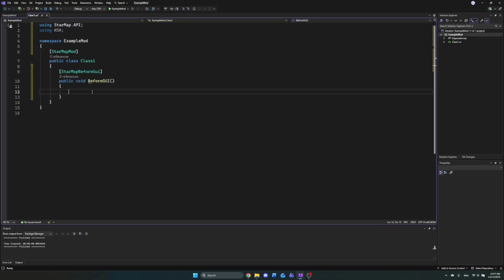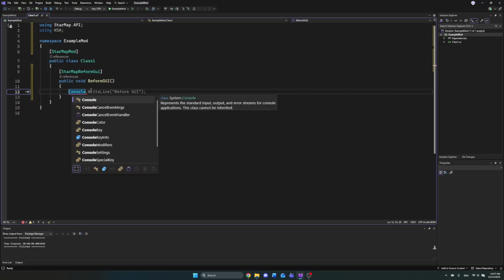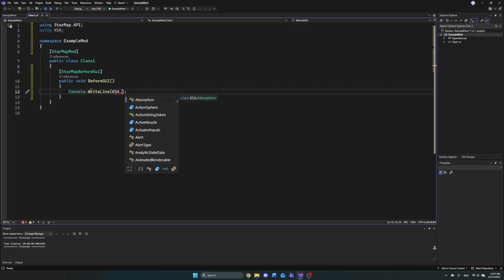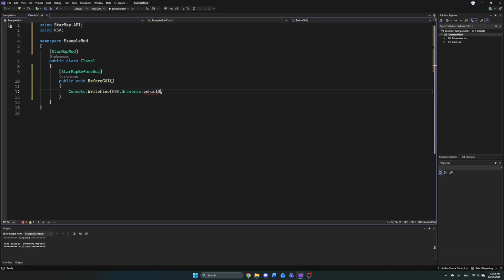KSA GUI is run. And what we're going to do in here, we're just going to do a very simple Console.WriteLine. And what are we going to write to the Console.WriteLine? Well, we're going to use KSA.Universe dot controlled, or where's vehicle?